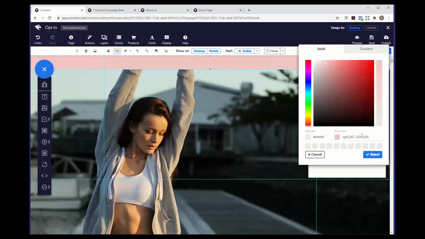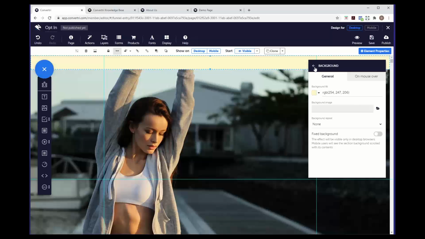Now you'll also notice the RGB value down here on the right hand side. And this is also a feature that I really like, because if you've got a color that you've used on a previous page, you can go and get the exact RGB value for that color and then just copy and paste it into this element here, and it will give you that exact color. So that's really useful as well. For now, we're going to use a similar color to the one in our demo, which is sort of a beigey color, like so.